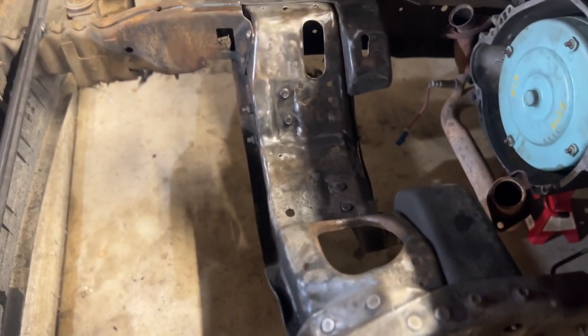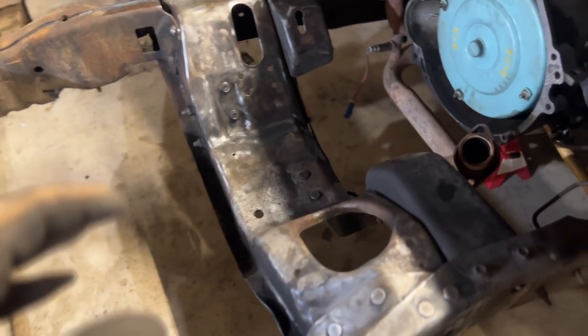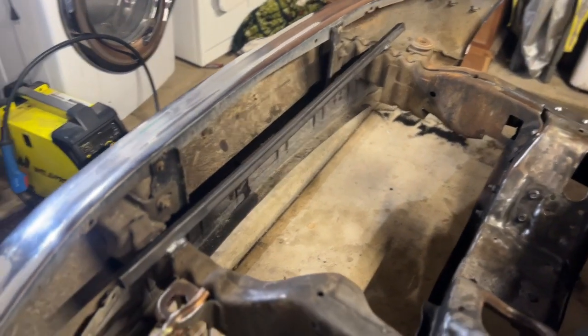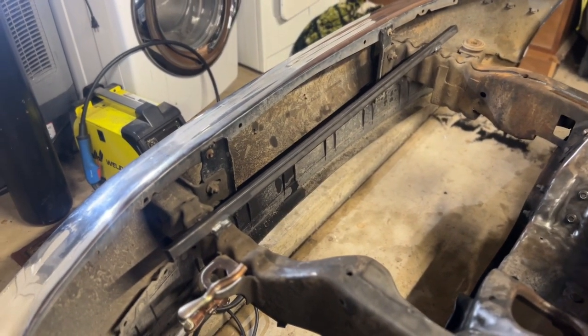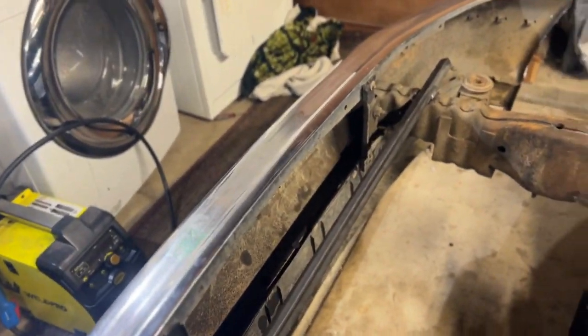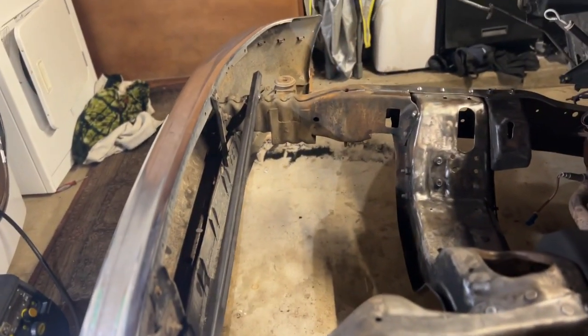Just a word of advice, you're going to be taking out a lot of the structure out of this frame, a lot of the support. So you're going to have to weld something in going across. It's a piece of small square tubing, so I'm leaving the bumper on just in case. Once I get the Crown Vic subframe in there, I'll take the bumper off so I don't have to work around it.